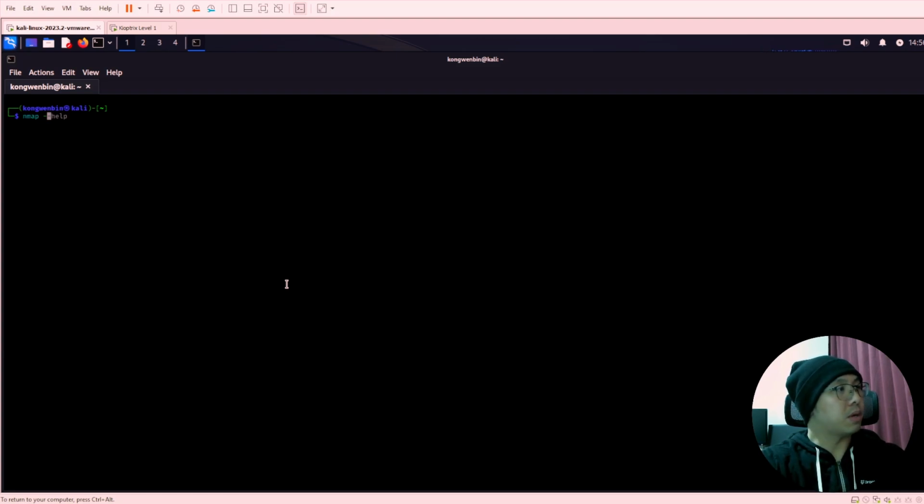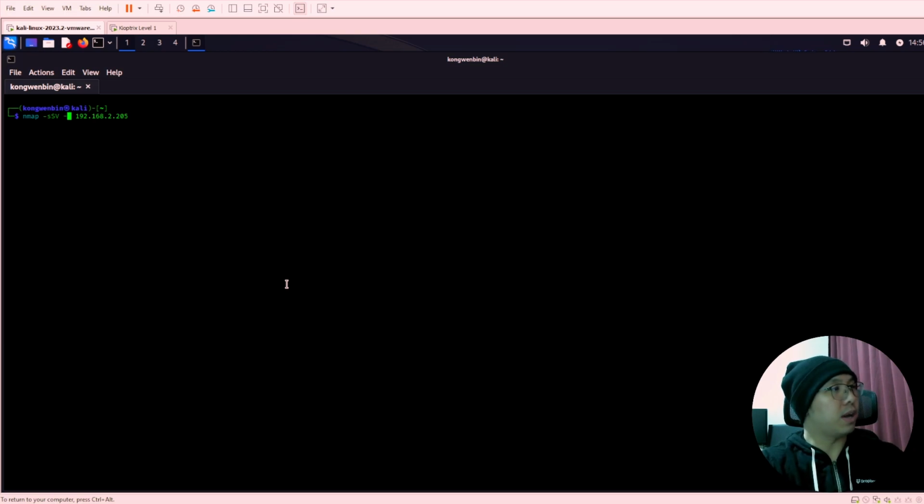I'm going to scan the machine that we are talking about, this .205. I'm going to run nmap -sS for a stealth scan, so I don't run a full TCP connect scan. I'm going to have -sV so that it will identify the versions that are running as well.